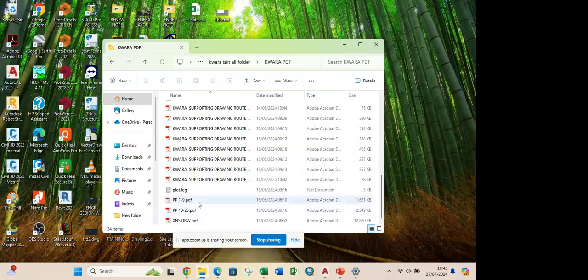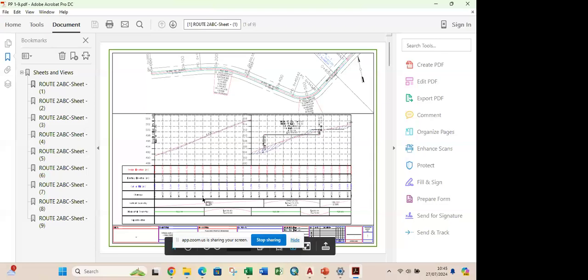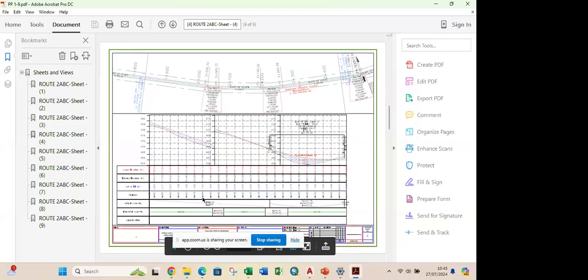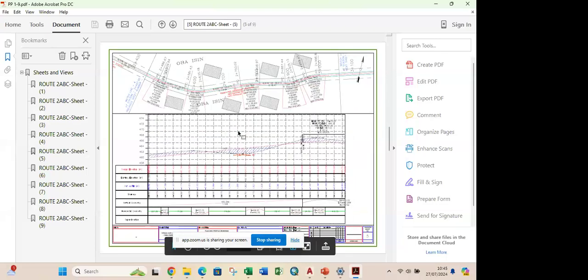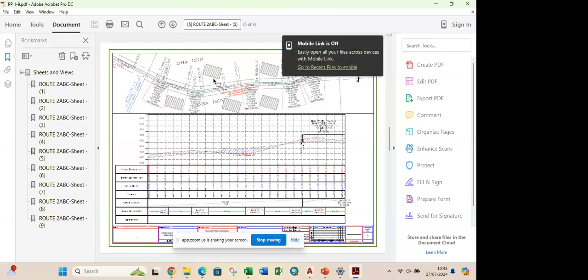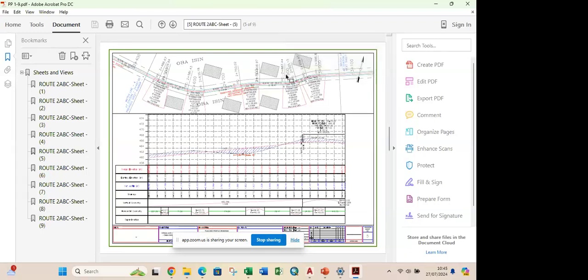That will come out something like this. So you can see in the finished drawing now, all these points you are seeing now are building points. So what we did, once we fit out, we'll have the point location. So we'll just do a legend and show the building location.